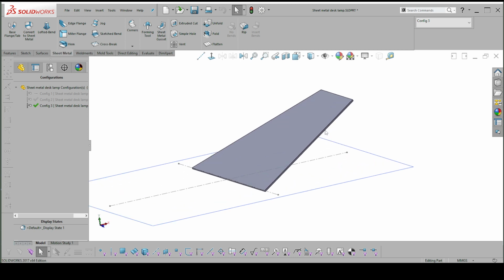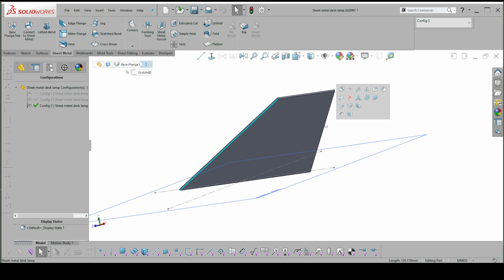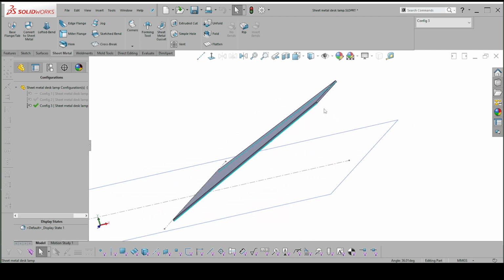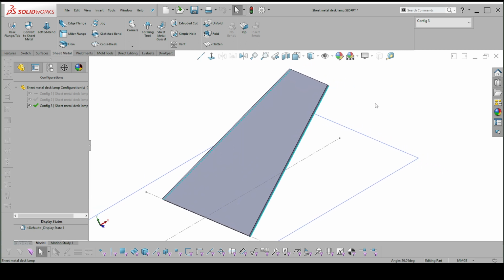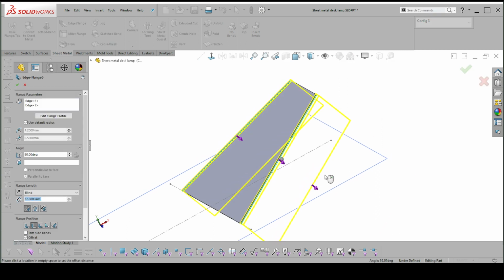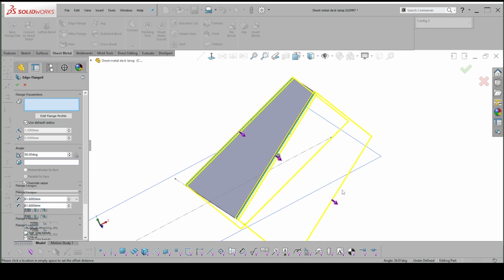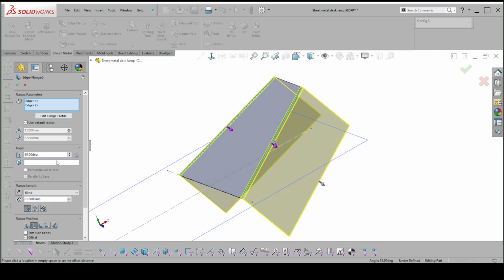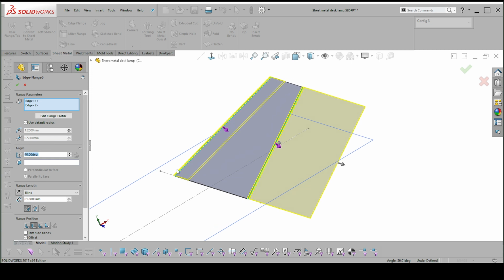So normally you would select your two edges. They don't have to be the bottom edges, by the way. They could be the top ones. It depends on what your goals are. And then we can right-click and go to Edge Flange and drag these out. All right. I'm dragging them out quite far. And then I can change the angle, so I could make this, let's say 40, and see what happens.